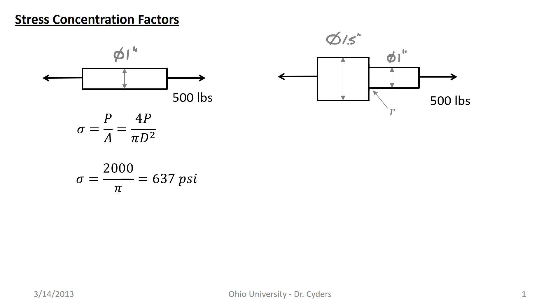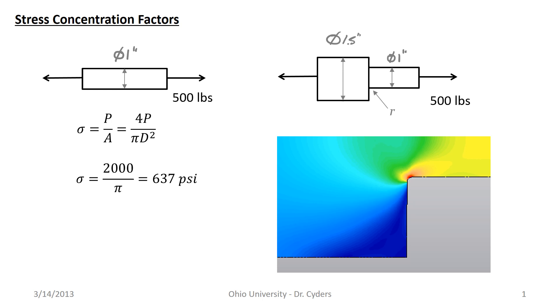As a result, we have to account for that. It's not just the low stress here and the higher stress here. We just calculate the smallest stress. Because of this geometric inconsistency, around this corner there's actually going to be a higher state of stress than what we would call nominal in either section of the shaft otherwise.